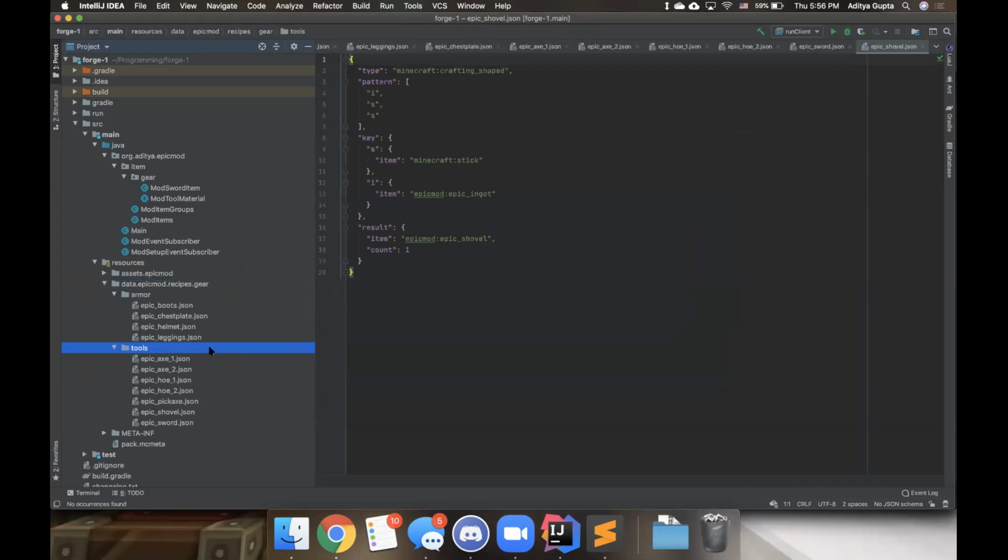Why does it show ISS? Does that mean ingot stick? Oh yeah, also I'll explain that.